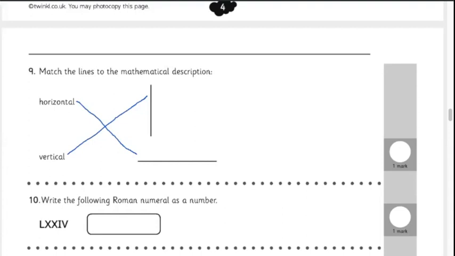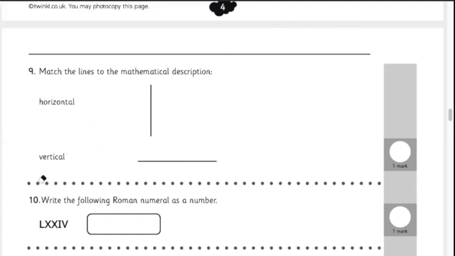Yes, Anne-Marie? My mom told me something that makes sense before. Horizontal means something like on the horizon. Yes, on the horizon. That's a good way to think about it. The horizon goes across, doesn't it, when you're looking at the sunset? Excellent. Well done, Marie. Okay, so let's get rid of that.